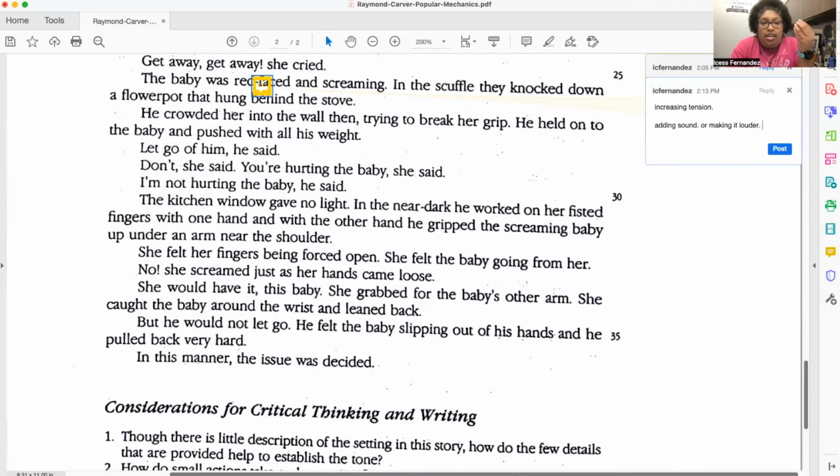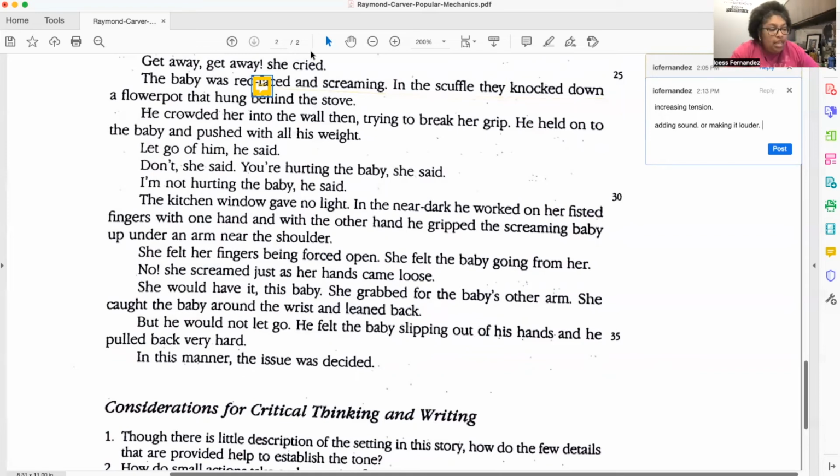So when I say here adding sound, we don't really hear a lot of sound other than this argument, right? We maybe hear the car slushing outside because it was described to us, but we mostly are seeing things and hearing this argument. Outside of that, we're not really hearing anything until we hear the baby start crying and now screaming. So you're adding a layer of tension. So the parents are screaming and they're physically fighting. The baby is screaming at the top of his lungs. We have the darkness outside kind of coming in here. And so you have this setting just coming down like boulders on this scene here.